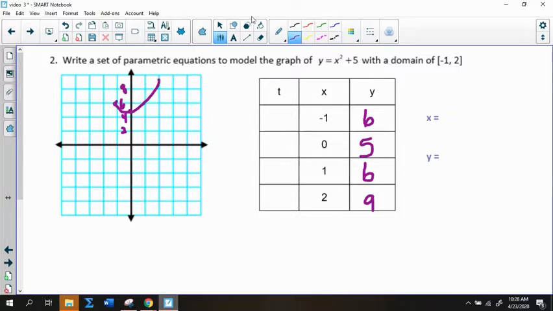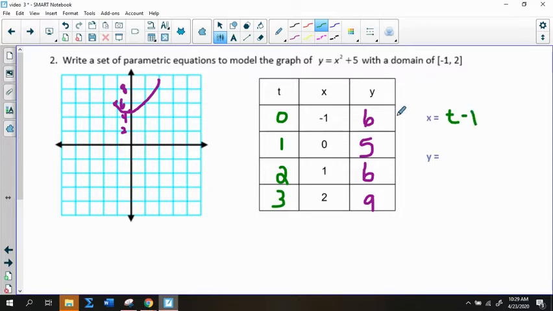So now I need to fill in some times. I didn't tell you what times to use, so you can usually make that up. It tends to make the most sense when we do times starting at 0, although technically we can use whatever numbers we want. But we're going to start at 0 because it'll be good practice for us. So 0, 1, 2, and 3. Okay, so the x equation should be pretty easy here. So I've got my t's are going up by 1s and my x's are going up by 1s, and my intercept is -1. So it appears to me that my x equation will be t minus 1.